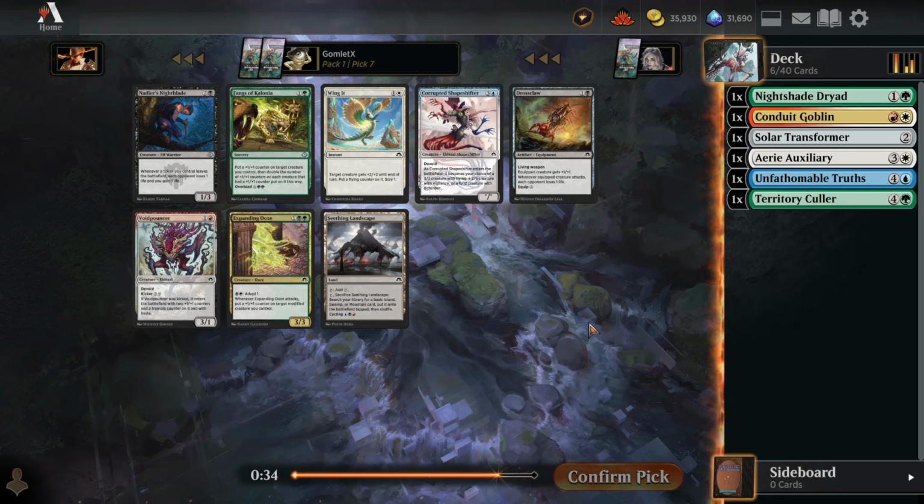Pretty sweet. Pick 7 is pretty bad. Winged Enforcer's fine as a combat trick for any white aggressive strategy.